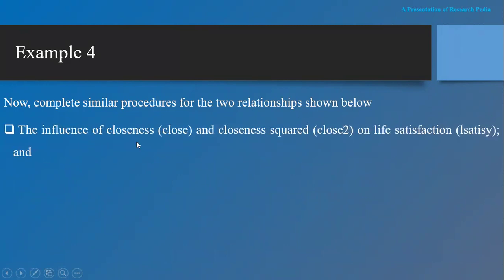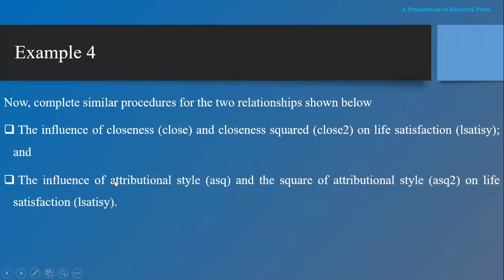The influence of closeness and closeness squared on life satisfaction, and the influence of attributional style and square of attributional style on life satisfaction. In both of these relationships, the dependent variable is life satisfaction.